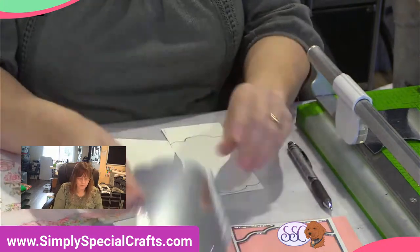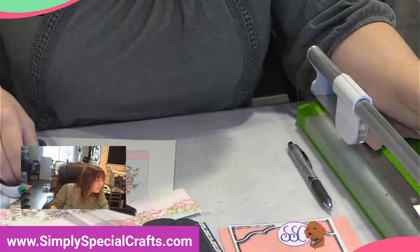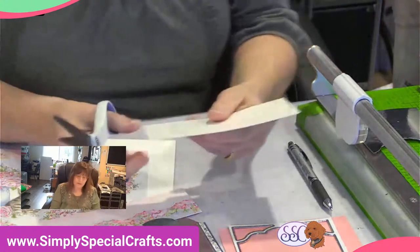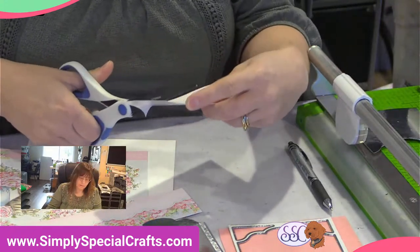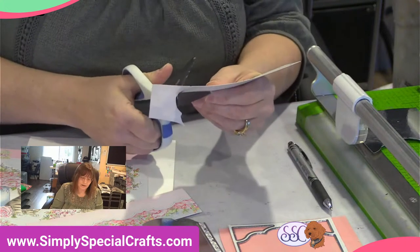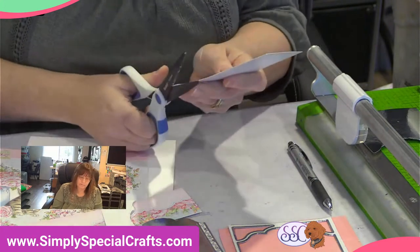Okay, so we have our border piece with our silver, and now we're cutting this out with our blue. That 3 inches by 6 1/4. Yeah, 6 1/4. And same shape, we're just going to replicate it. So then it follows through and it actually looks like this was made just specially for us that we punched out.